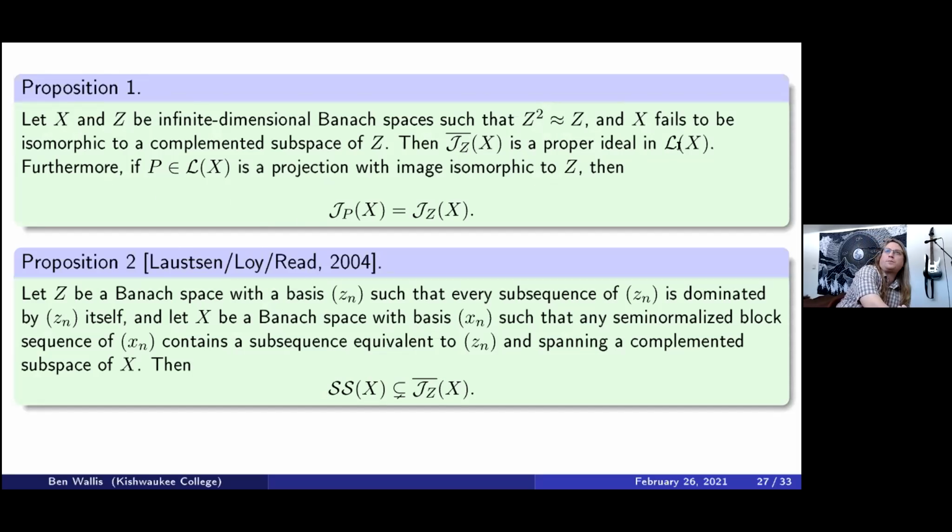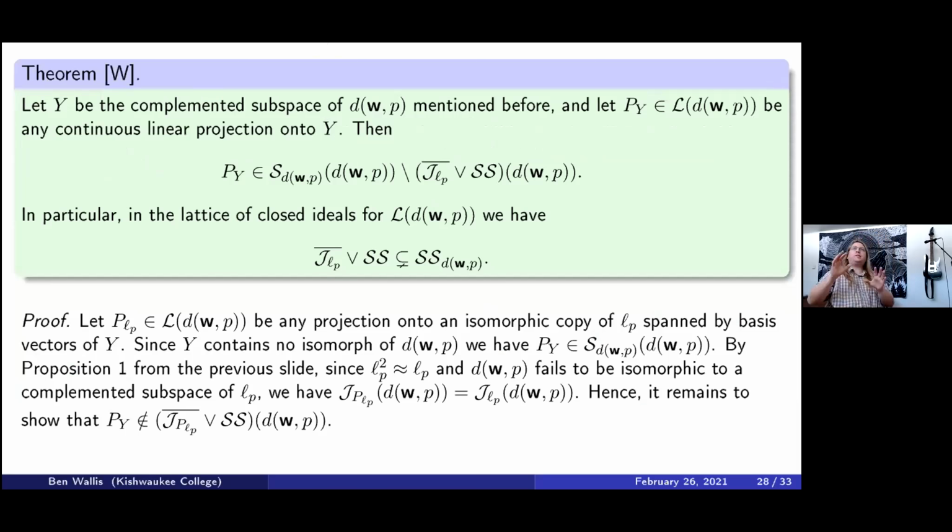And this says that under certain conditions, in particular, if you have LP, the strictly singular operators are going to be contained in the LP factorable operators. Again, under these conditions. Okay, so with those two preliminaries in hand, you can prove this. You can say, let Y be the complemented subspace of the Lorentz space. That's the non-trivial subspace that we just found, right? Take any projection with image Y, and that projection is going to be a member of this set.